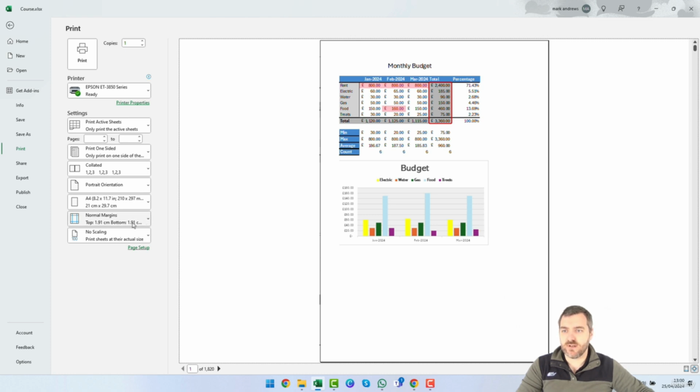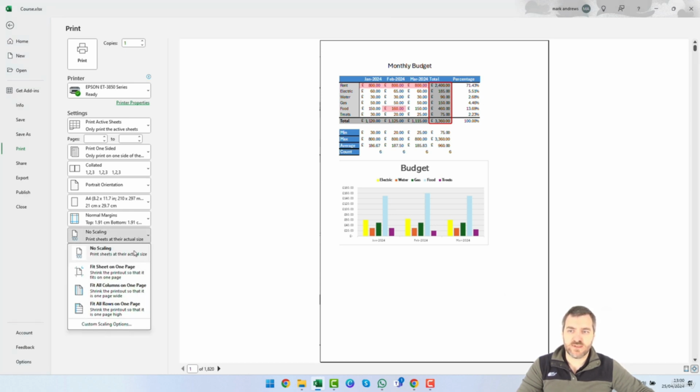And we have different ways that we can change this and make this fit within our document if you want to change it in terms of upscaling it or downscaling it. So first of all, we have this scaling option here, and we have all these different preset options. But what this basically works on is if you have a large data set and it's too big for the paper that you have, then within these pre-made options, this will just shrink them down.